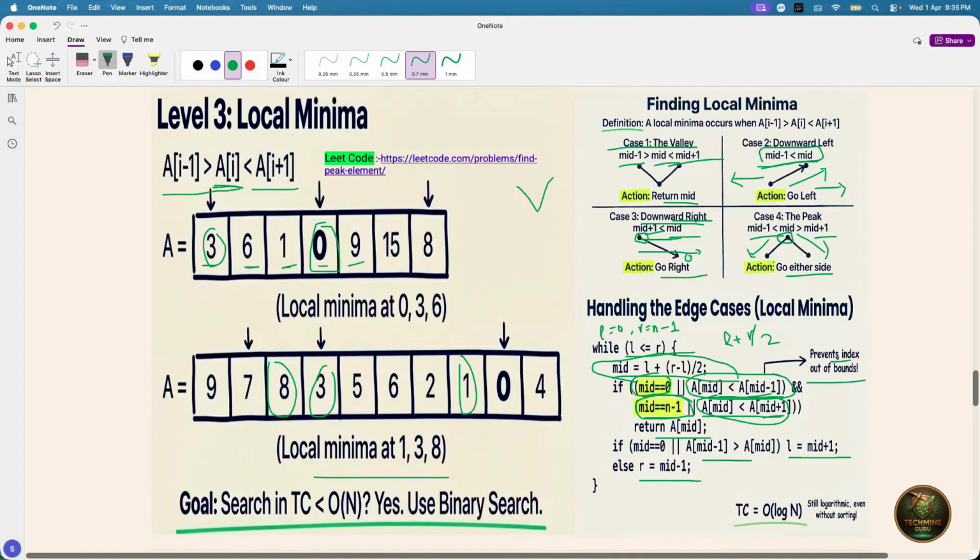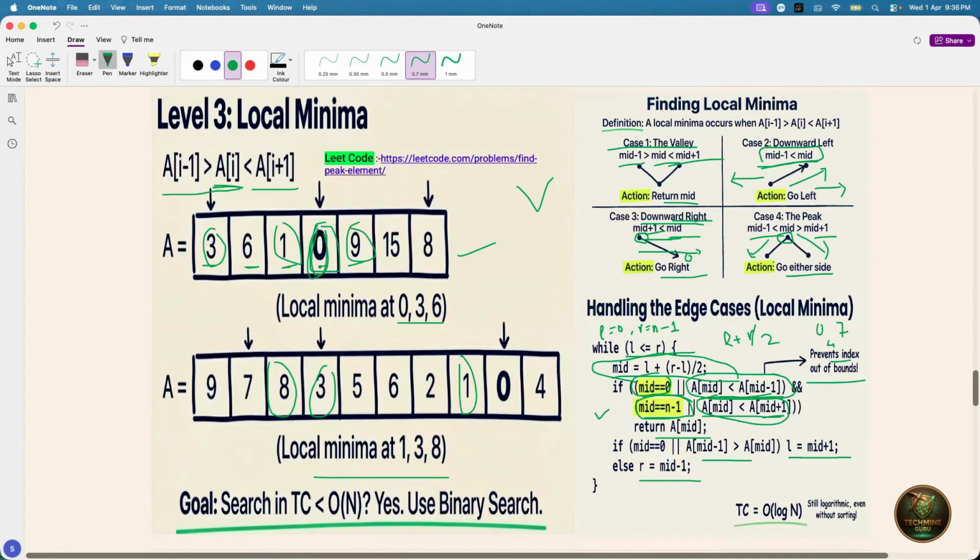So again, if you see, our search space will get reduced. So any of these 3 answers will give the result. So let's see that with this dry run. So our L will be 0 and R will be 7. What will be mid? 4, right? We will check if the 4th element a of 4 is lesser than a of 3 or not, and we will check whether a of 4 is lesser than a of mid plus 1, which is 9. Since this condition will satisfy, we will return saying that this is the local minima.